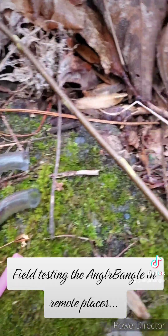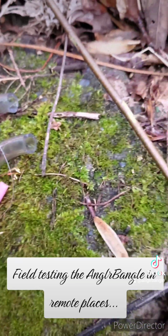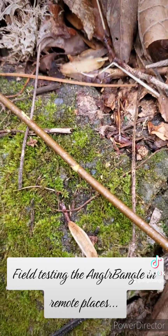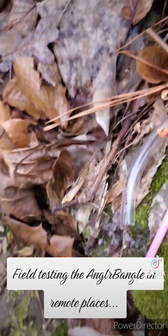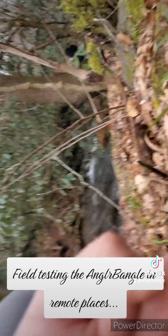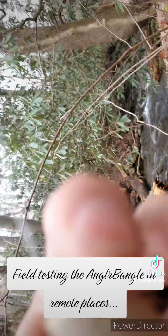So we took the fly off. We're gonna put it back in the tube with all the other stuff we're not using, and we're going to seal it up with these little beads here that I brought. So all your stuff that you're not using is in here. And then we're going to put a bobber on using this stick to hold it in place. See if we can catch anything floating down these streams.